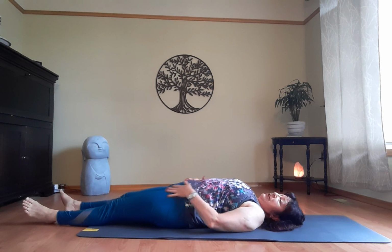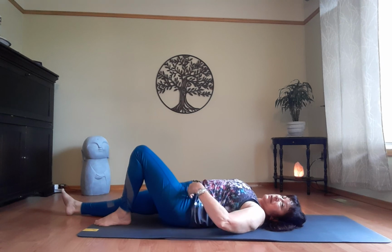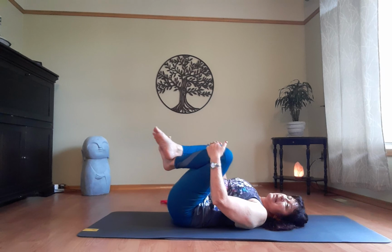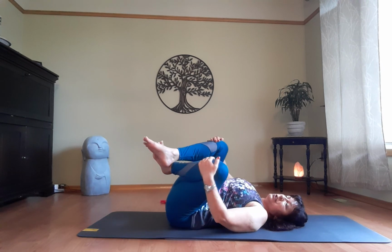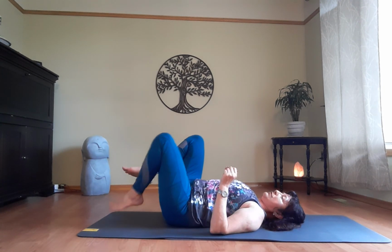Now, from here, lengthening the leg, stretching out the quads, the hip, the belly, the lower back. Let's give yourself a hug as well. Release that lower back. So we want to release the tension as it accumulates. And as you're working on strengthening your abdominal muscles, you know what? The back, your lower back, everything works together. So you've got your rectus abdominis, you've got your transverse abdominis, everything wraps around nice and close together.